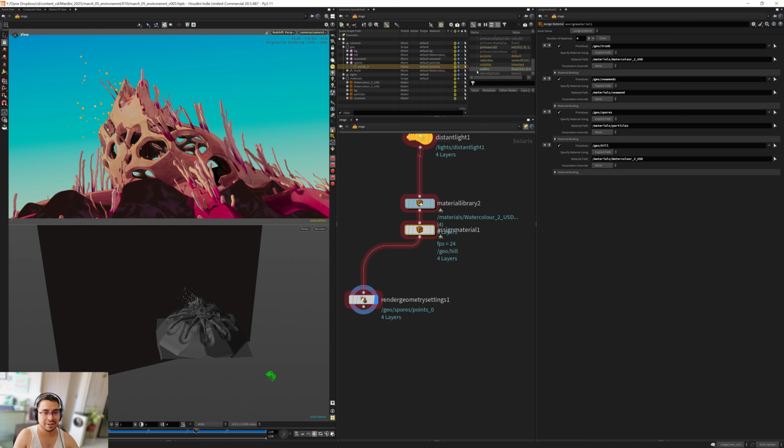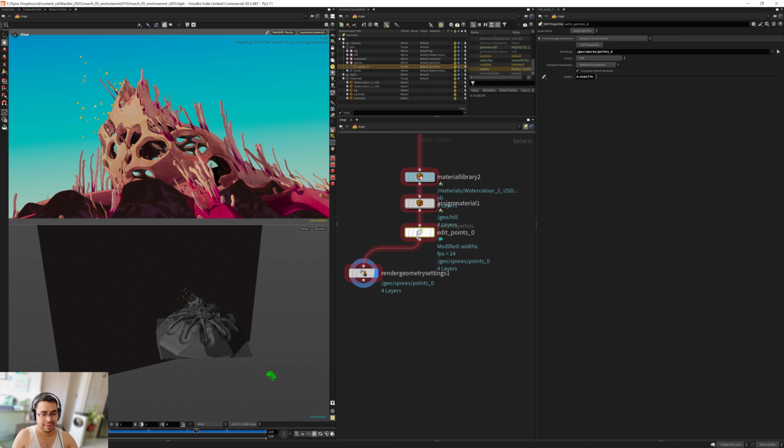Okay, let's find the width attribute. Here I'm checking the internal attributes and details that are contained in this primitive, and just press right click and edit property.